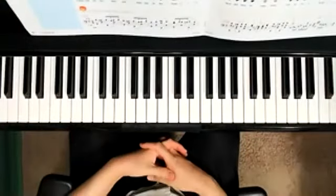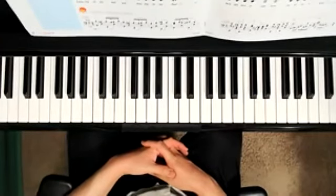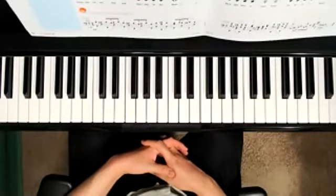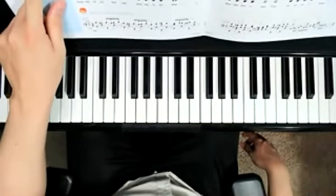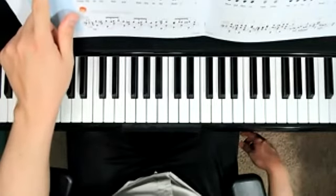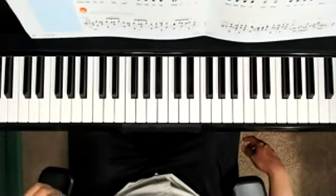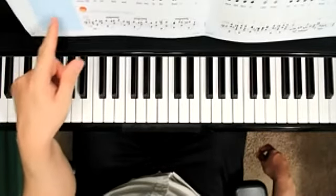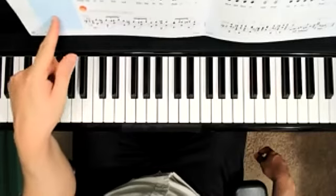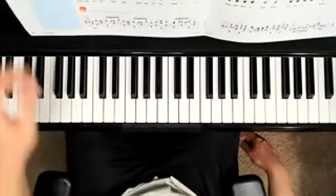Time signature. A time signature tells us how many beats are in each measure and which note gets the beat. 4-4 time, that's the name of this one here. The top four means four counts in a measure, and the bottom four means the quarter note gets one beat. That's why you have a little quarter note drawn there at the bottom of that four. Now it's your turn to draw a 4-4 time below. Please put a four on top and then a four on bottom. The bottom four will also have a quarter note sticking out.